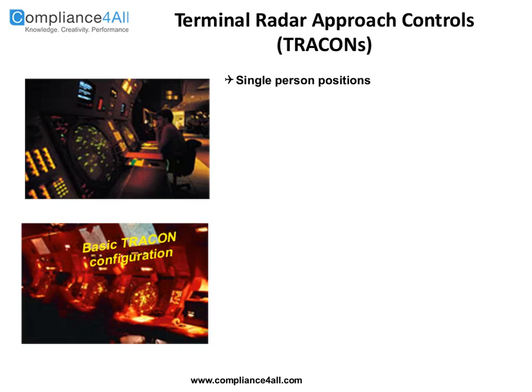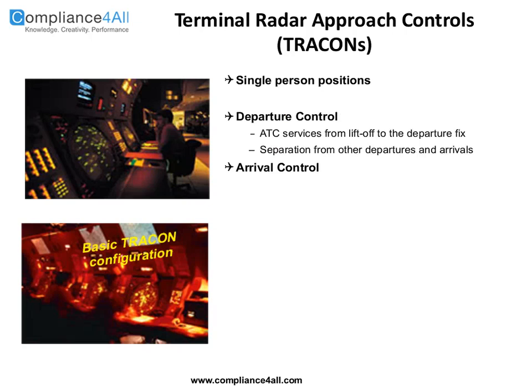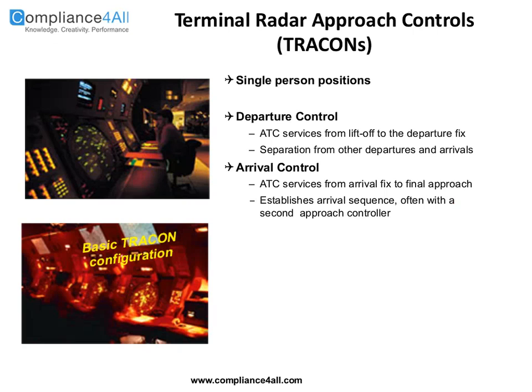Now, this is your basic one. If the facility is bigger, you can add other things. But this is the departure control and the arrival control. The departure controllers over here take the airplane once it lifts off and the tower sends it to departure control. He takes them from the airport departure runway out to the departure fix, separating the airplane from other departures and from arrivals that are coming in. The arrival controller does something similar, takes them from the center, from the en route facility, brings them down and sequences them to the final approach course. Those are the 2 things right there.